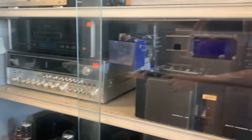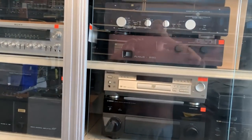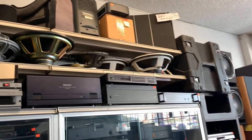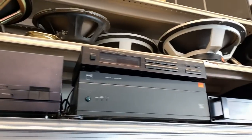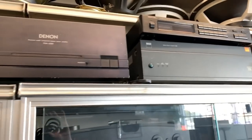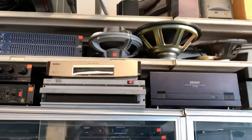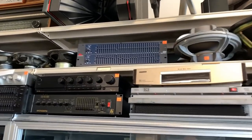Bobby, we're locked over here on these. Well, he's unlocking those. While he's doing that, I'm going to show you guys some stuff up here too. It goes all the way up to the ceiling. Are the other two open, Bobby? Old NAD amplifier. It goes all the way up to the ceiling, guys.